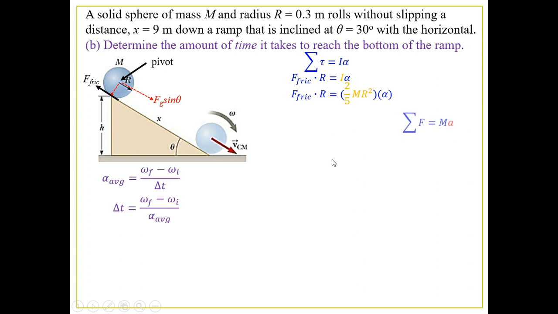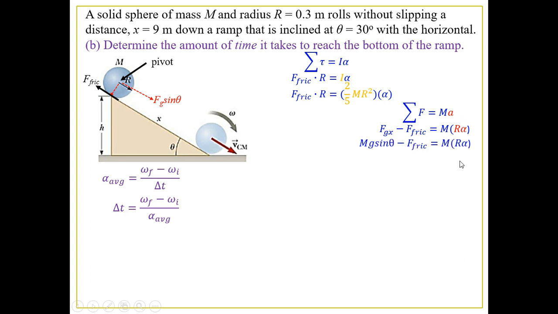From here, we don't know what F_fric is. We know what r is, and we're trying to find alpha, because in the statement down here, we know omega f and omega I. The only thing missing is angular acceleration. If we don't know what F_fric is, we can find it by setting up Newton's second law. Looking at just the linear forces, we have F_gx pointing down slope and F_k pointing up slope, so we take the difference of those two forces. I have F_gx minus F_k equals ma, but a here I can just replace with r alpha. The relationship between tangential acceleration and angular acceleration is just the factor r. So a is equal to r alpha, and I can make that substitution.